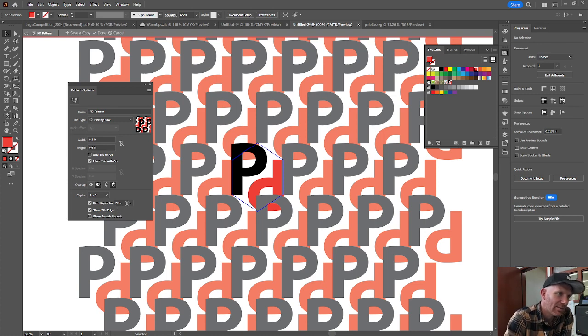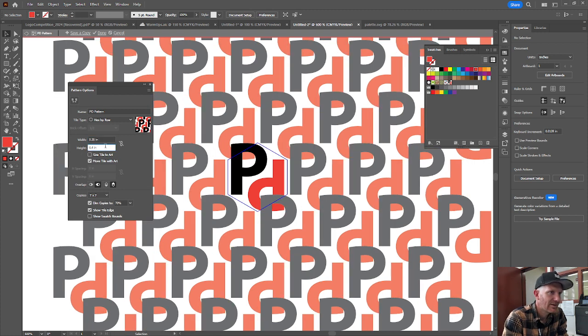You've got some other modifications there. You can dim the copies that are outside the actual tile piece, that's the blue outline hexagon right now, and choose whether or not you want to see the tile edge. I'm going to say this looks kind of cool. Maybe I'm going to spread the width out a little bit more, 0.35. Maybe I'll bring it in just a little bit, 0.34.